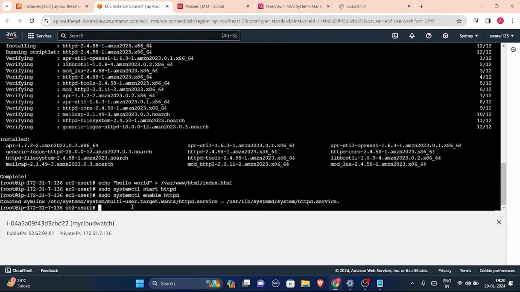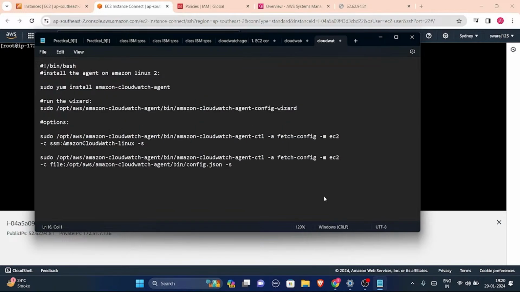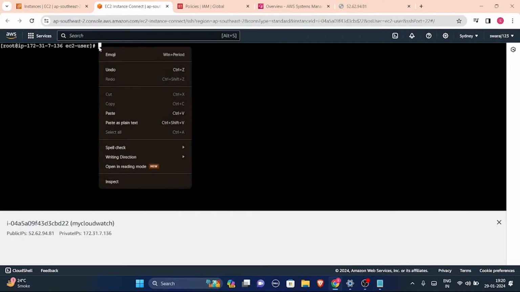What now? Now I'll be configuring the CloudWatch agent. Okay, let us clear it now. Configuring your CloudWatch agent is a very tedious, actually complex task, and to make that simple, I have entered all the required commands. I have created this file for you in this code, and this code shows you step by step configuration of your CloudWatch agent. You just have to copy this code and paste it: sudo yum install amazon-cloudwatch-agent, and my Amazon CloudWatch agent will be installed now.